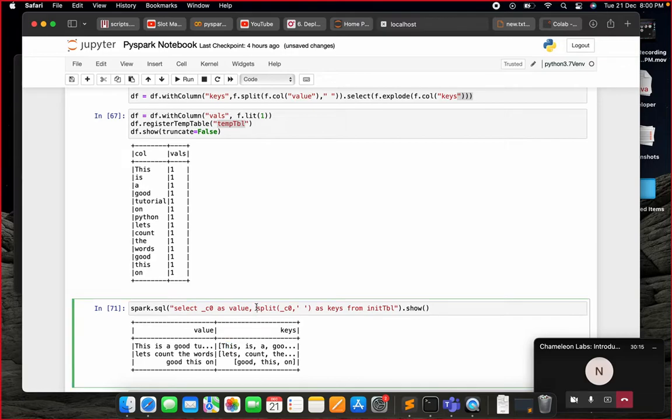If I further look at this, I can encapsulate it into an inner query: select my explode of keys as col from this data set.